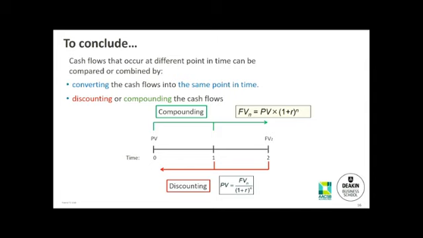Think about it. Today, I have a project at time 0. For this project, it will give me $10 future value at year 1, $10 future value at year 2, $10 future value at year 3. Interest rate 10%. Am I able to work out the present value of this project at time 0? If so, how?